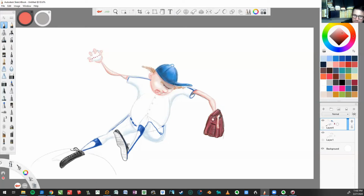There's always that moment of uncertainty when you start a drawing, if it's going to turn out the way that you'd hoped. And then if you keep working on it, a lot of times you gain something. Even if it doesn't turn out exactly how you want, you learn something when you draw. And it's kind of that way when you're serving God, that if you keep getting up and serving Him, sometimes you don't serve Him the way that you'd hoped, and you fail. Maybe you're supposed to do something and you fail at doing it, but if you keep getting up, God can help us to be better and to grow. And that's what life's about, right?